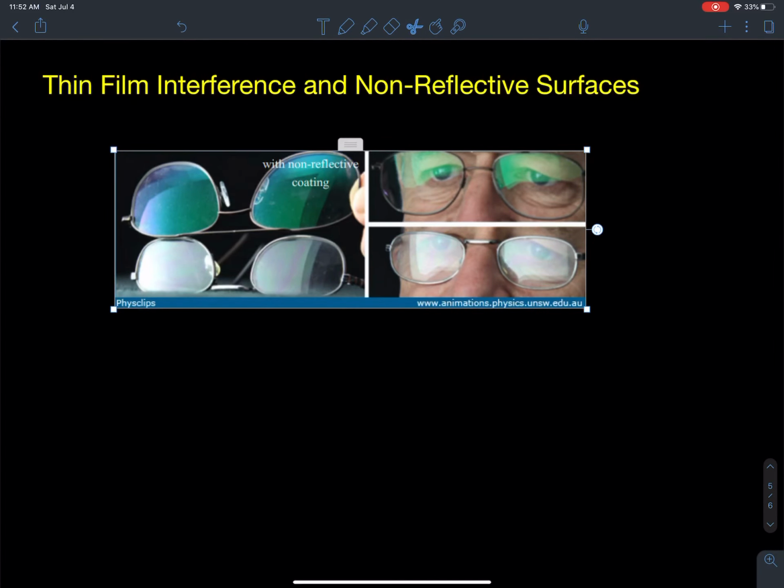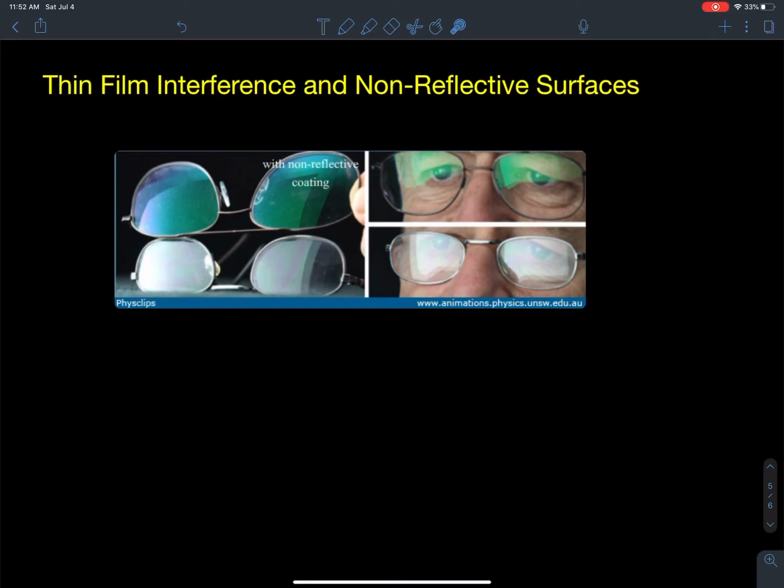So up to now we talked about thin film interference and the colors that we can create by putting a film on a surface. But another interesting application of thin films is trying to cancel light out, okay? And we use that usually on glasses to make them a little less reflective. It's hard to stare at somebody when their glasses are reflecting all wavelengths of light.